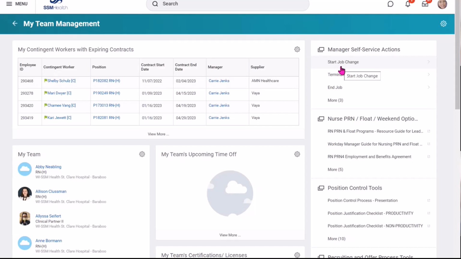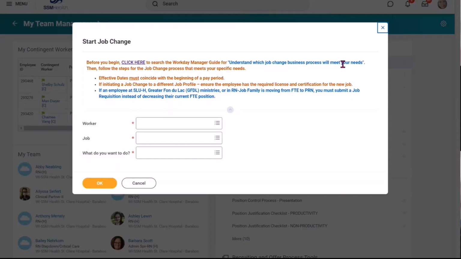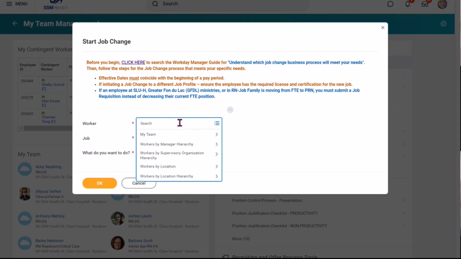So what we've done is we've enhanced and simplified the process by giving you templates, and the templates are going to be based on the reason that you choose. So let's show you what I'm talking about. If I click Start Job Change, we're going to come to this screen. Here is where you will enter the worker that you'd like to make the change on.